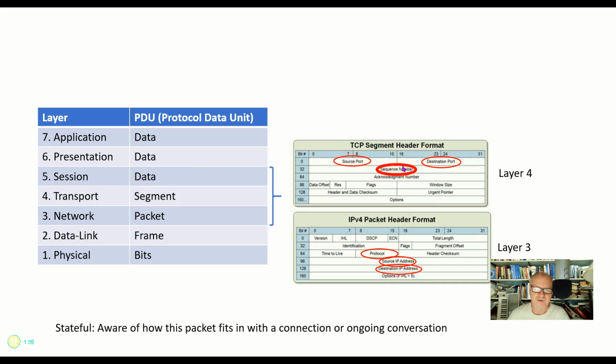Let's say that two different segments came in with the same sequence number, but with different data. The firewall could recognize that and say, wait a minute, throw up red flags and say, we've got a problem here. So this inclusion of the session layer really was what defined these second generation firewalls.